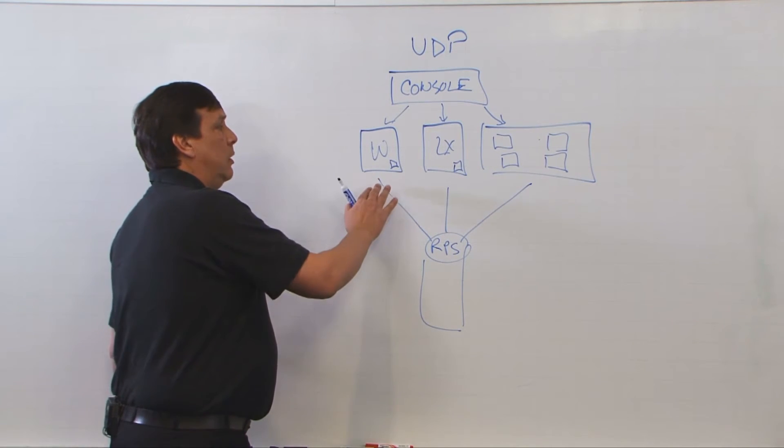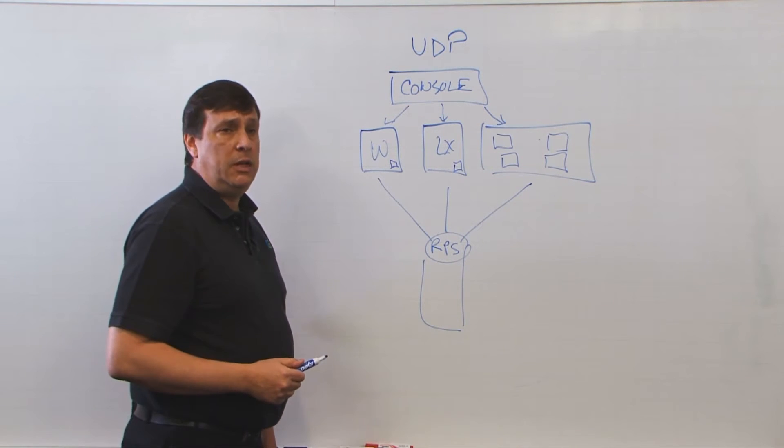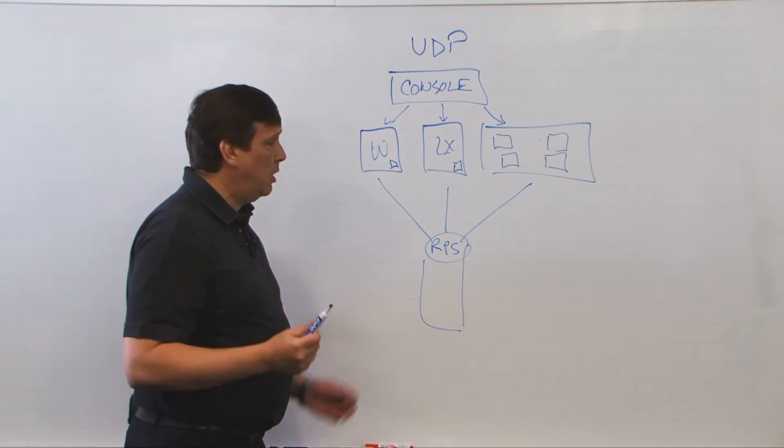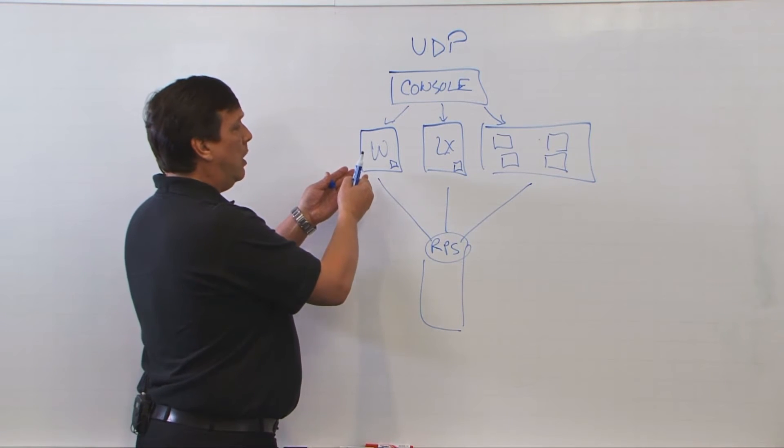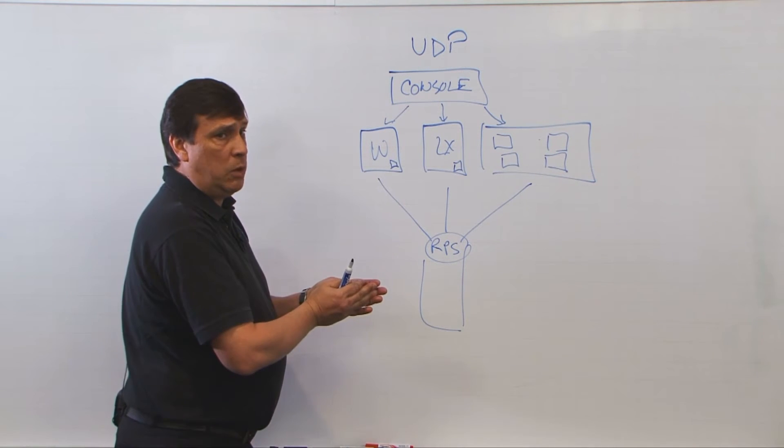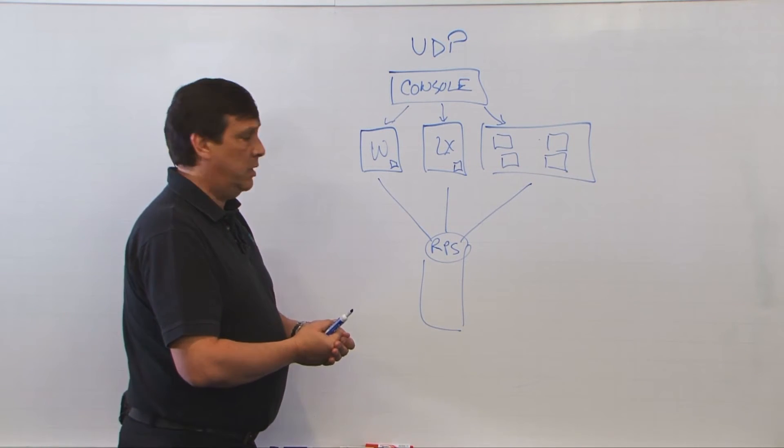Important to note that across all of our agents, we do source-side deduplication. As an example, if I have multiple spreadsheets of the same spreadsheet, five copies of the same spreadsheet on one machine, I will only be sending one down to the RPS data store.